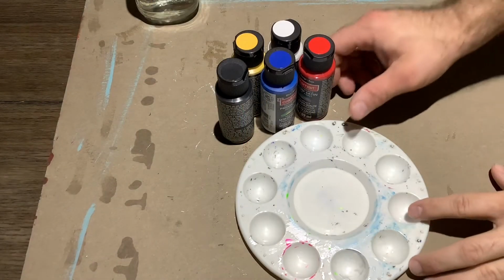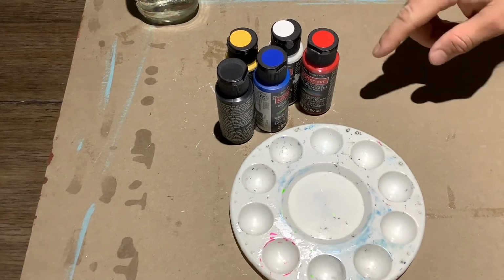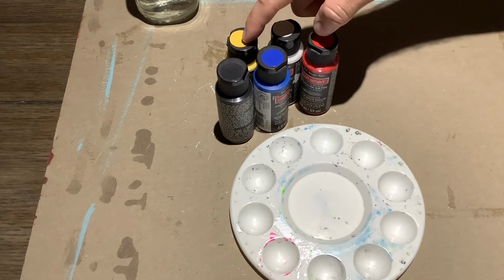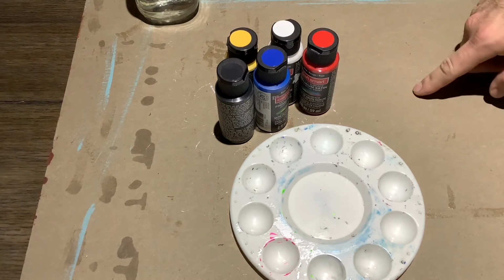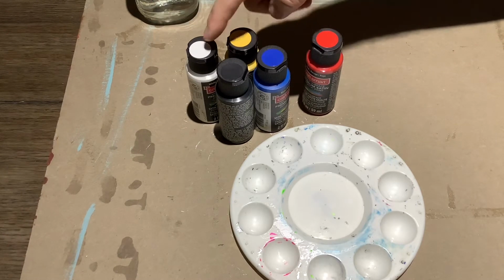Now, if you watched the previous video a little while ago about mixing fall colors, we're using the same primary colors. We're using the red, the blue, and the yellow to make all the oranges and browns that we're going to need for this project. The black and the white are just for added lighting and shade.